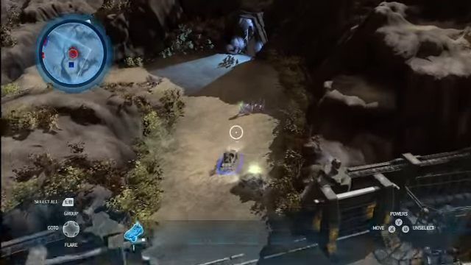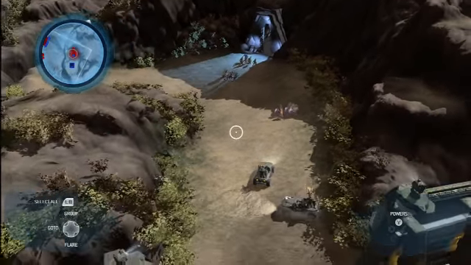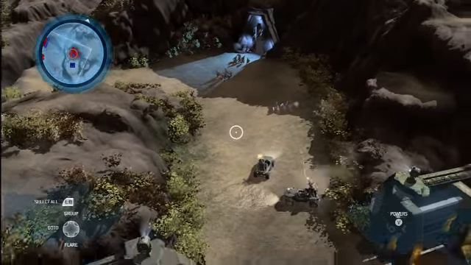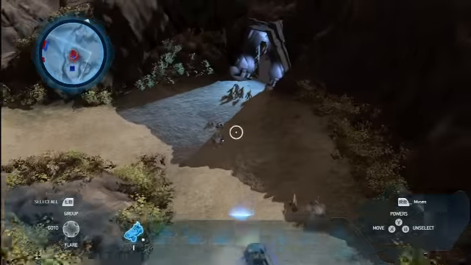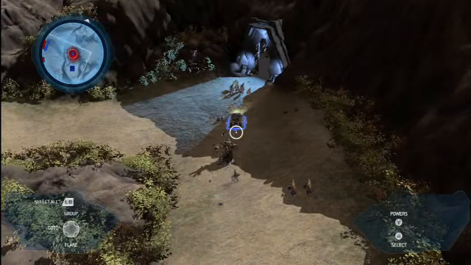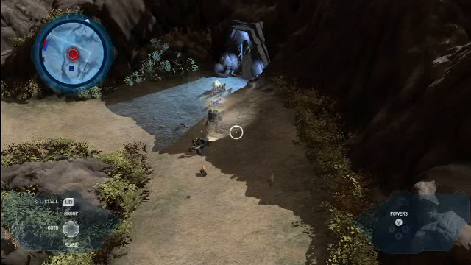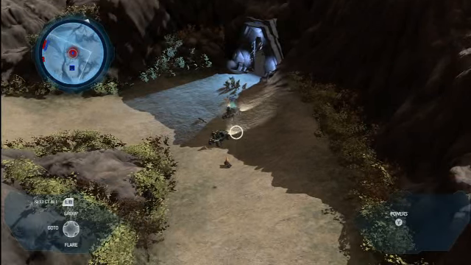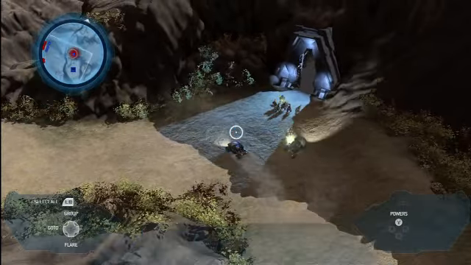I'm doing much better this time. Another good way to take out a Covenant is always to run over them. I'm getting some real-time damage there on my Warthog.